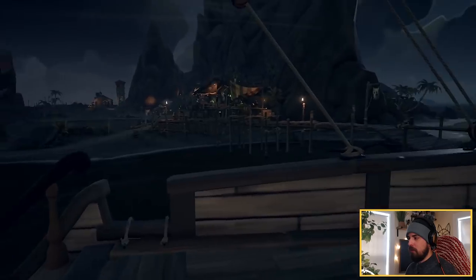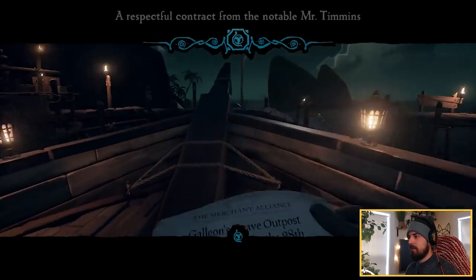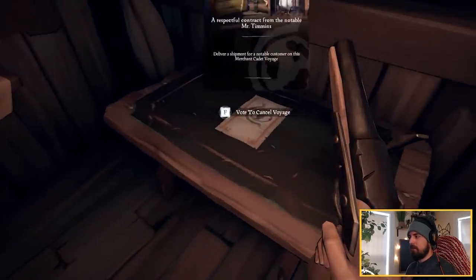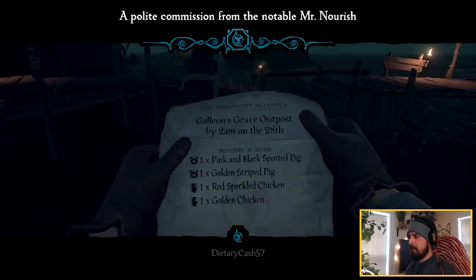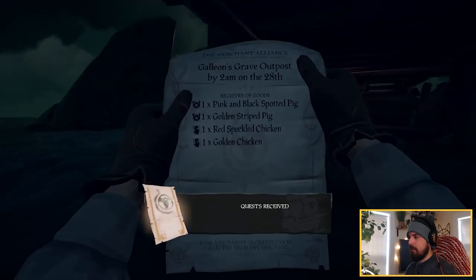Our hunt for the golden animals in Sea of Thieves. So let's see. Collect steak baskets. So there's 4 crates. Okay. This one's 4 animals. Oh, it does have a golden pig on it and a golden chicken. That's exactly what I'm looking for.